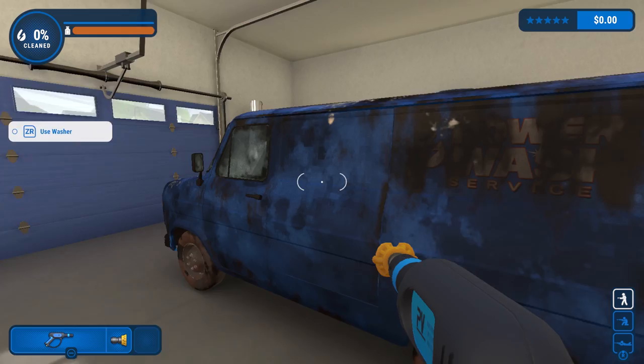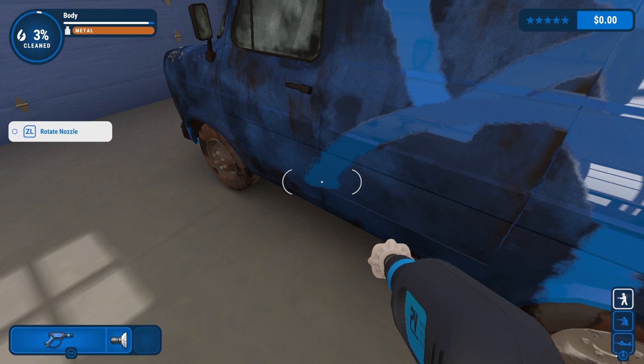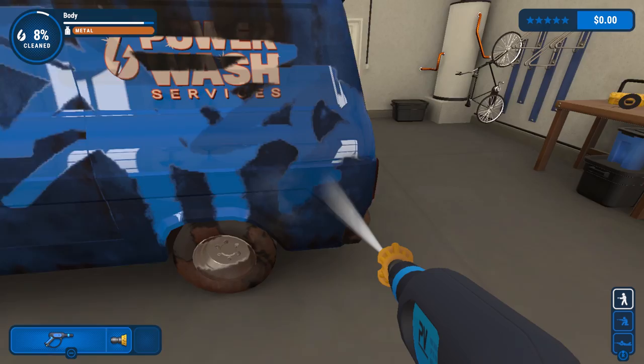And so we're just cleaning. I need to turn that down. It's a tad bit loud. We're just cleaning. That's all it is. I have nozzles. Okay. Wow, it's like I'm an actual pressure washer. That's crazy, bro.